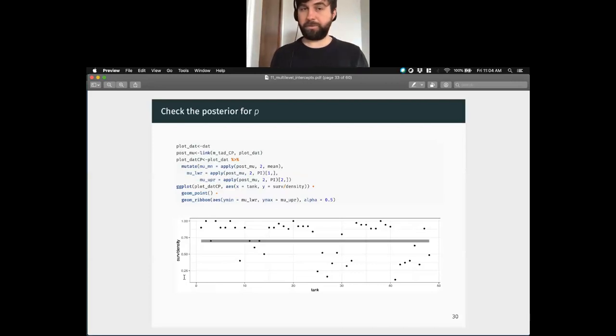Would we describe this as a complete pooling model or a no pooling model? Looks like no pooling. There's only one other option. It's the complete pooling model. So what is our posterior for alpha saying here? This gray band is our posterior for the probability of survival. What's it effectively doing? We could read this off as the expected value of survival is about 0.73 in tank 1, and in tank 2, and in tank 3, and in tank 4, and in tank 5.